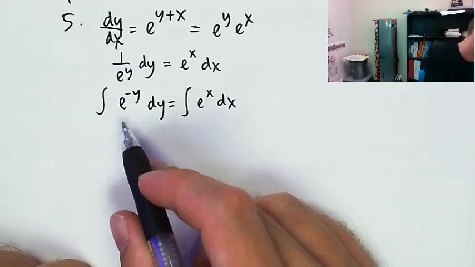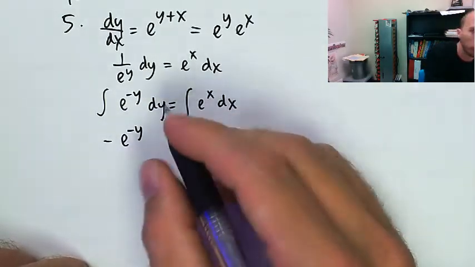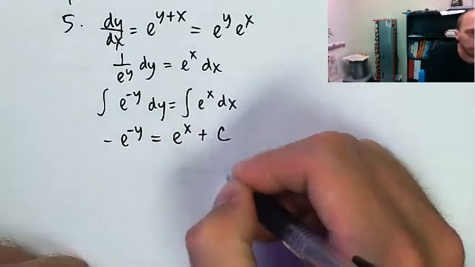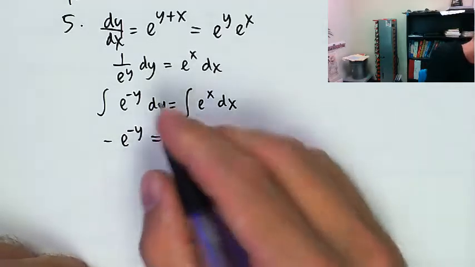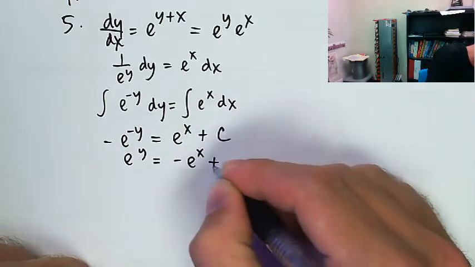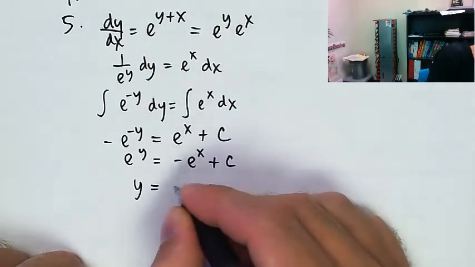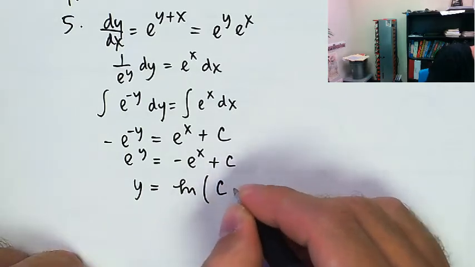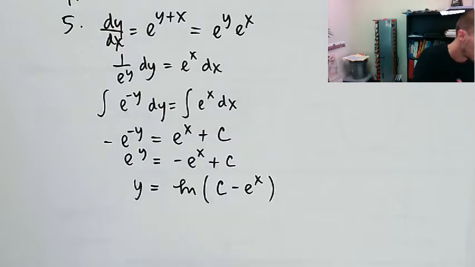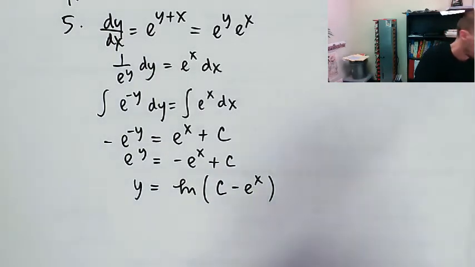Okay. And then I'm going to anti-differentiate. I'm going to get e to the -y divided by -1 to prepare for the chain rule there. That's equal to the antiderivative for e to the x, which is e to the x plus c. Now I'm going to start trying to solve for y, so I'm going to multiply by -1. Minus c is just plus a new c. Get at that y by taking the natural log of both sides of the equation. And maybe I'll write that as c minus e to the x. I don't know, just make it a little different, mix it up some. But we know that -2 plus 3 is the same as 3 minus 2. So it's the same thing.